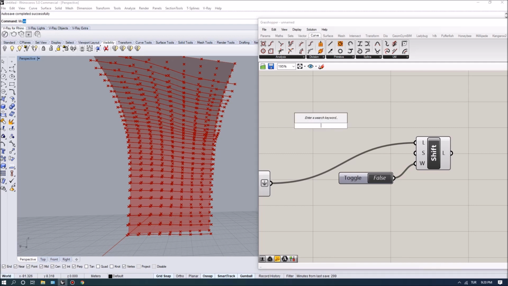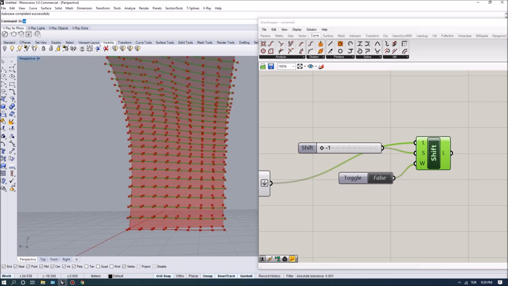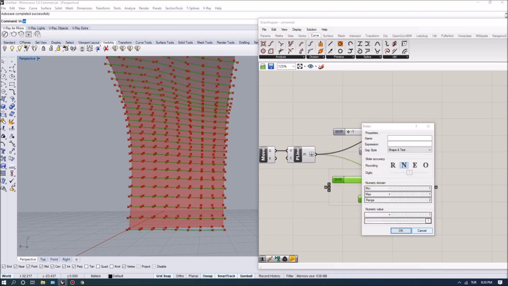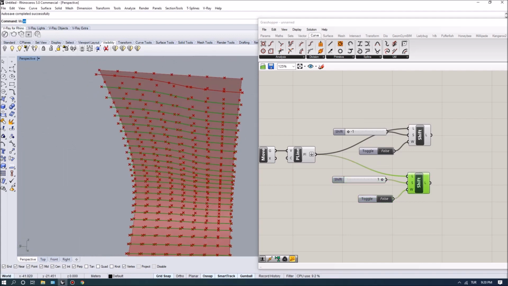You can simply double click on your canvas and type in -1. And the first list, I want to basically shift the first item in that list, which is the bottom line here. And we want to mix it with a second list that shifts the data from the end of the list. So you can see that this shifted data doesn't contain this line here.